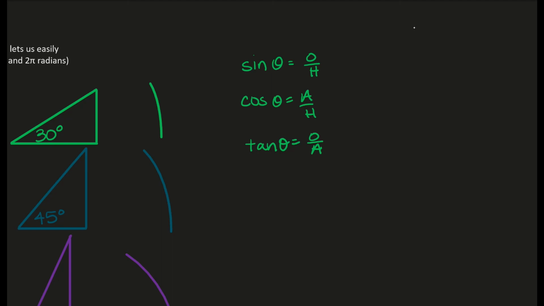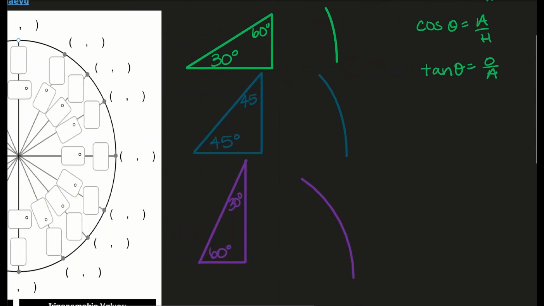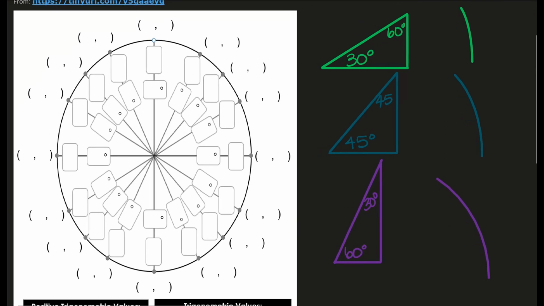And then what we do is we lead you into what's called your special case right triangles. So that's where you have a 30 and a 60 degree triangle, or you have a 45-45 degree triangle, or you have a 60-30-90 triangle here. The reason that we say that these are special case right triangles is because these fit in our unit circle. So we use them a lot.